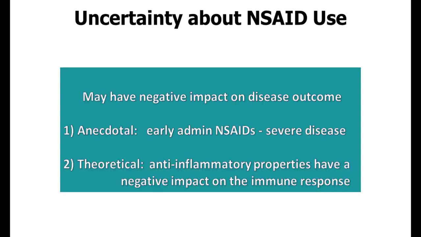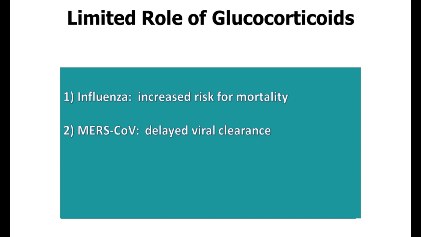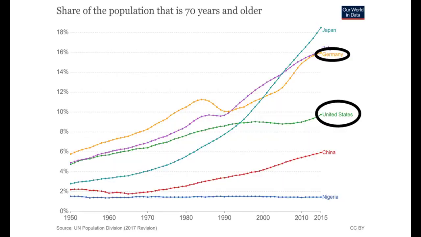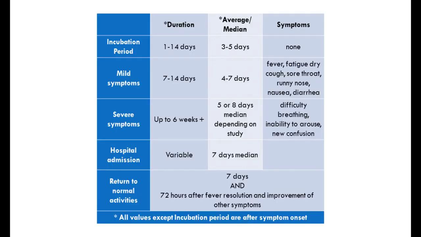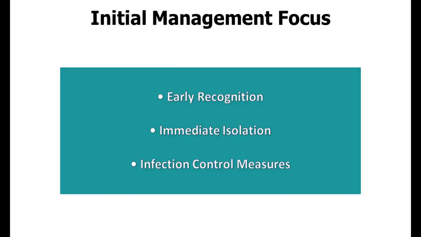When China first started, we started first hearing the rumblings of what was going on, a country like Taiwan started paying attention. It's a small country, but it managed to really not have its numbers skyrocket like we've seen in America. They responded immediately. Even in December they were talking with mainland China and finding out what's going on and paying attention to this virus. And then by January, they had asked the Chinese, here it is, initial management focus, early recognition, so important.